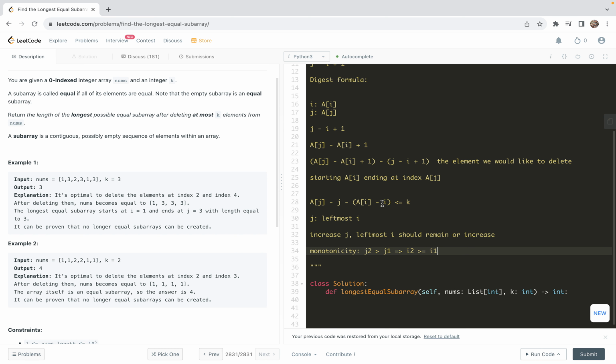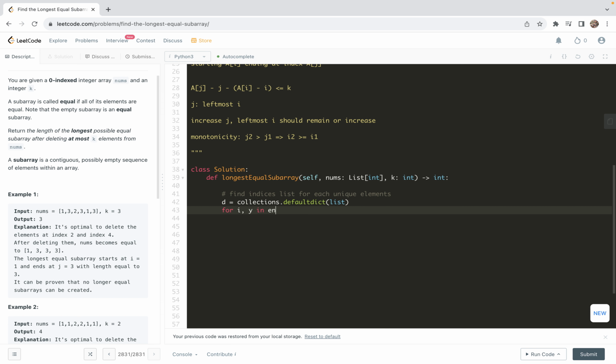So first, we want to find the indices list for each unique number, unique elements. So this is actually very simple. So we can use say collections defaultdict. We can put the container to be a list, and then we just need to iterate, right, for i, y in enumerate nums, and then for this unique element y, we are going to append the corresponding indices.